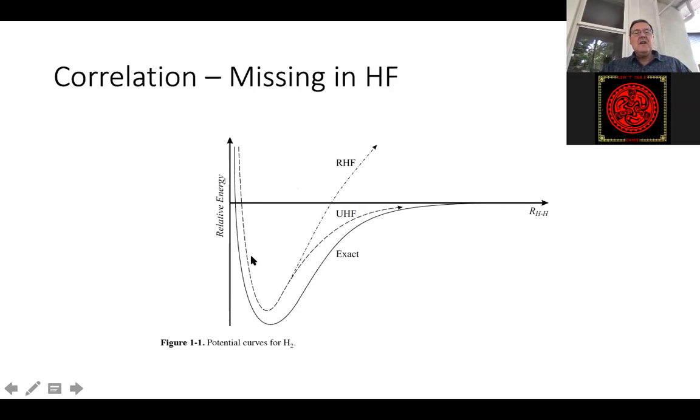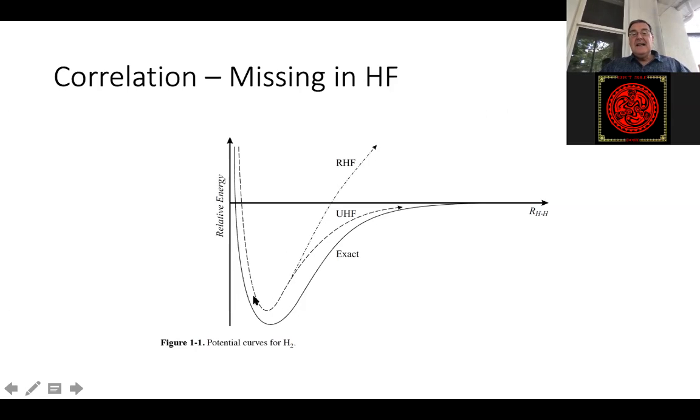Hartree-Fock with pairs of electrons in orbitals, when you try and pull H2 apart, you've always got two electrons in a sigma g, which means half the time there's one electron here and one electron here. A quarter of the time there are two here, and a quarter of the time there are two here. It's like the problem Lindy had for N2, only not as bad because it's only a pair of electrons. So the first thing it does is it dissociates improperly.